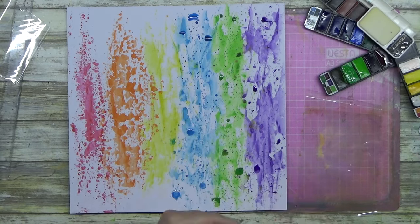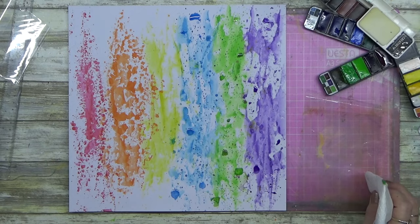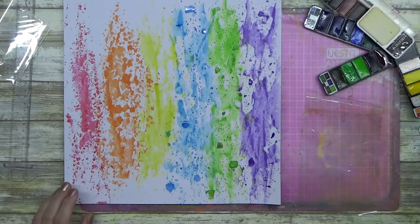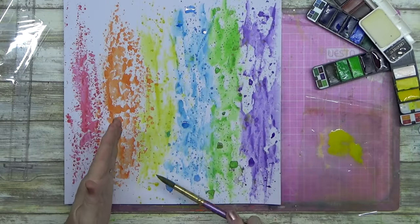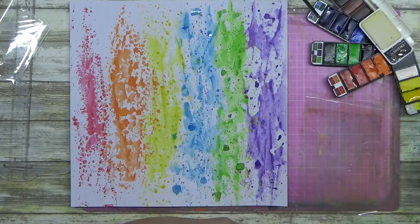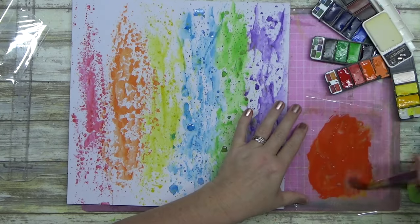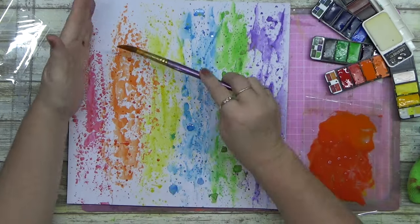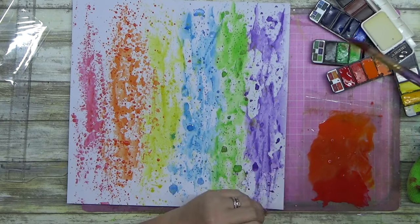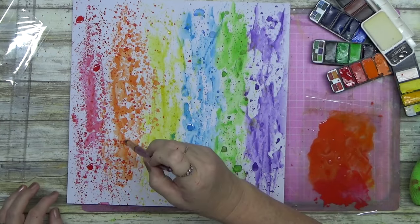I don't make you watch all of that process, but these are so pigmented that even once I suck up some of the water with my paper towel to try and prevent warping, the color stays on the cardstock. These are really, really good quality. Considering, if you're going to paint a portrait of the queen, I probably wouldn't use these, but for scrapbooking these are so good. I'm not even wetting the daylights out of these things — I'm just wetting my brush and it's working.